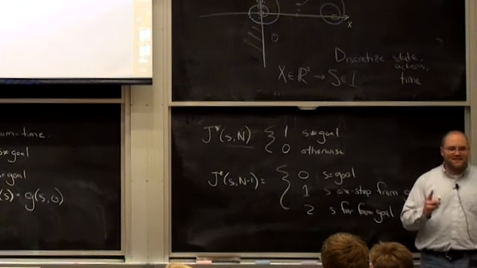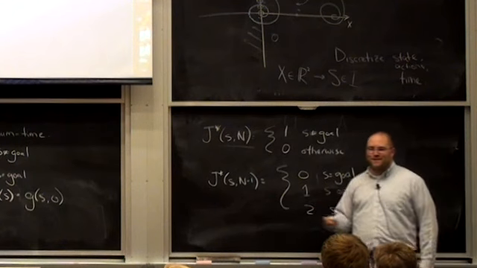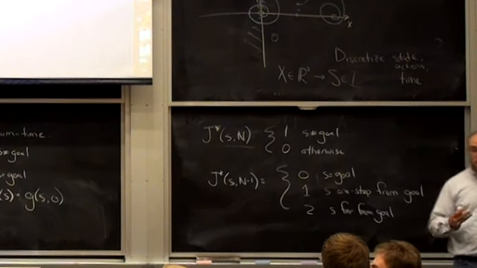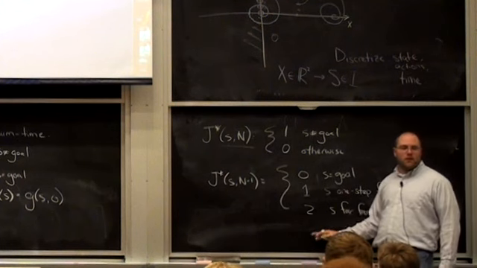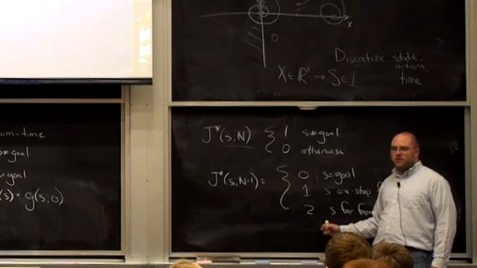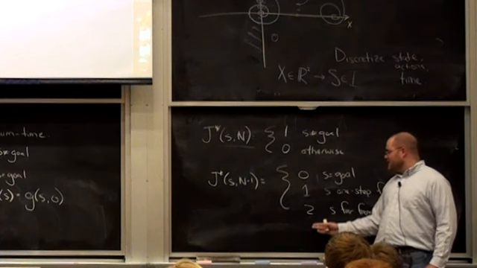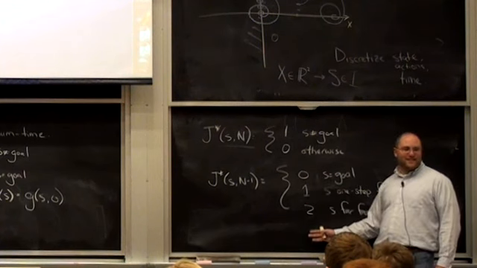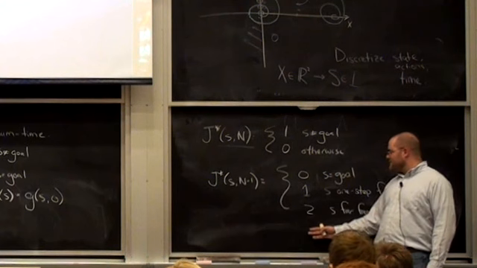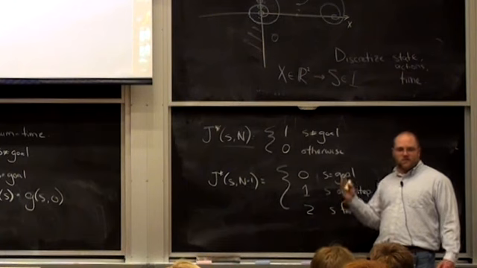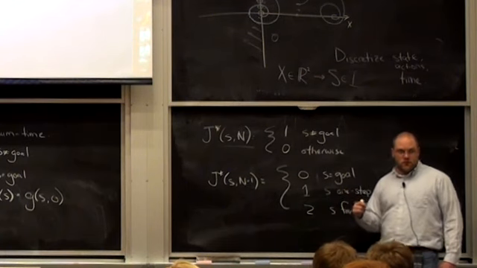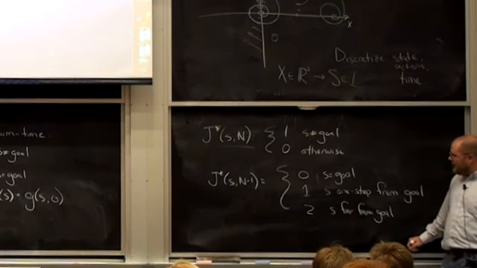All right, what's it going to be? What's J_{N-2} going to be? Right? It's going to be 3, 2, or 1, depending on how close. If I'm near the goal, I've got a chance of getting to the goal and stopping this insane adding cost, right? Stop the madness. Get to the goal. Otherwise, I'm going to just incur the cost no matter what I do. Okay? So what's the optimal policy?